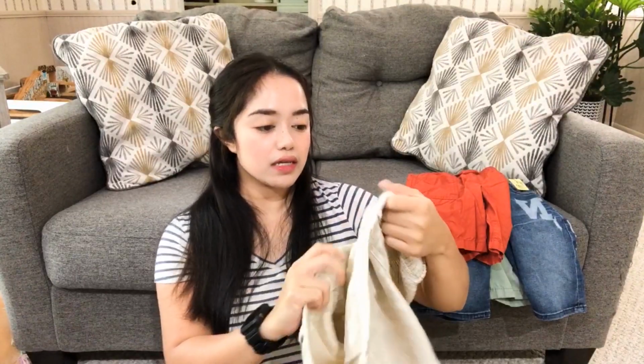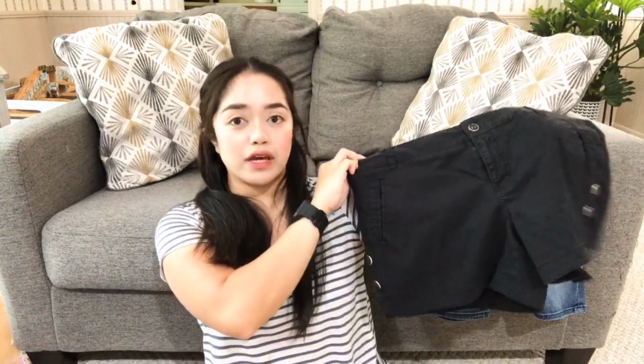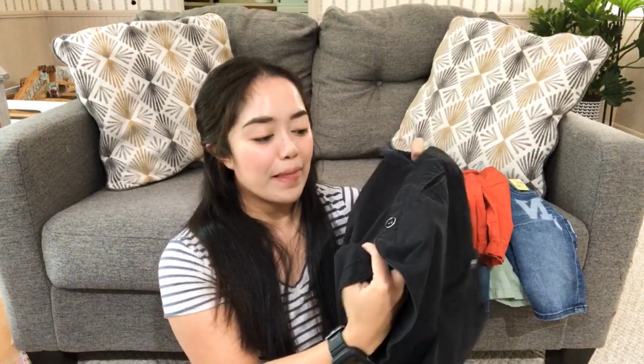The brand is Banana Republic. I don't know if you can see it. Banana Republic. This is nice. Maybe I'll insert photo of me wearing all this clothes that I got from the thrift store. And then just a regular black shorts. I'm not good at details, but I will just explain it with my own words. Like, there's two buttons here, and then I don't know, is this a dolphin short? Because it's, yeah, maybe I'll insert photo later, okay?